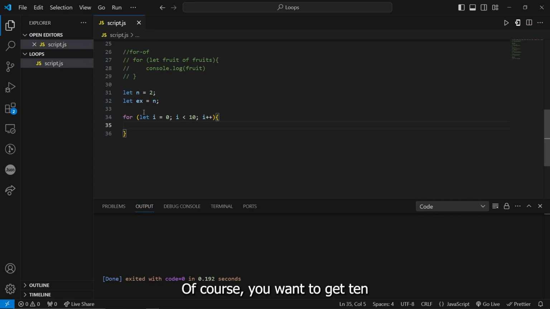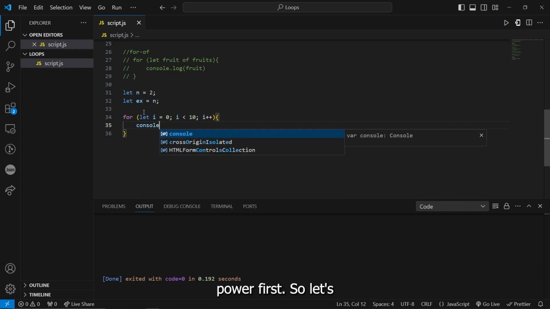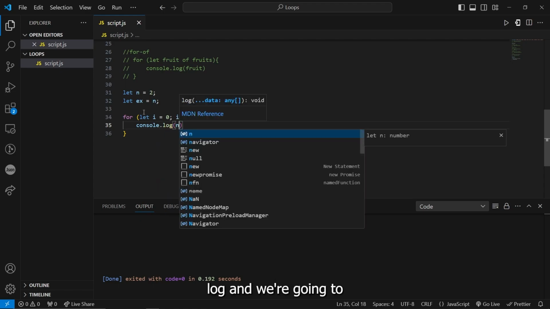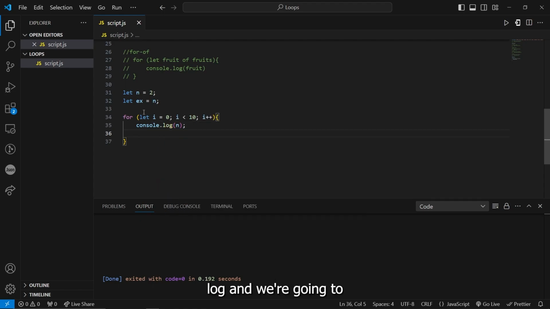Of course, we want to get 2 raised to the first power first. So let's print that, console.log n. We're going to print out n, and then of course we need to get its square, its cube, and so on.